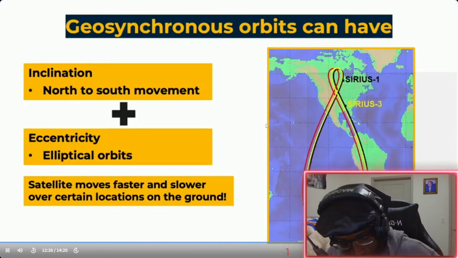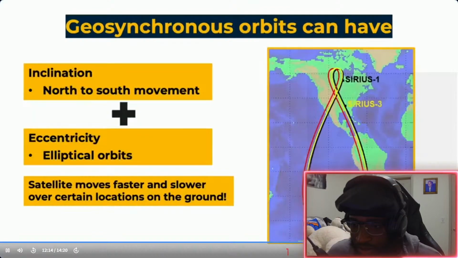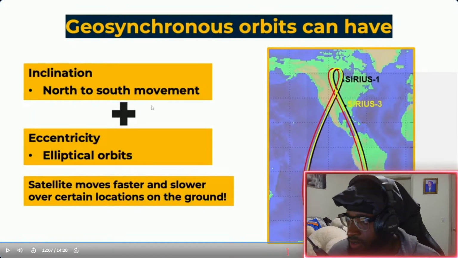To South America, south of South America, actually. And what happens is that they zip around South America very quickly, and then they come up over the United States, and they hang above the United States for long periods of time, and then come back and zip around South America again.